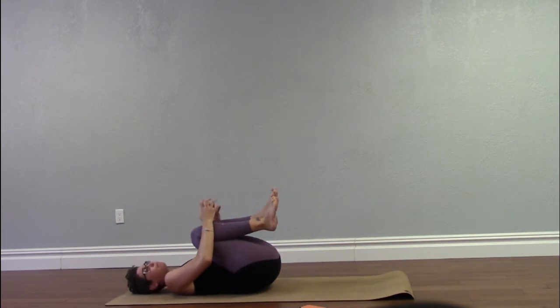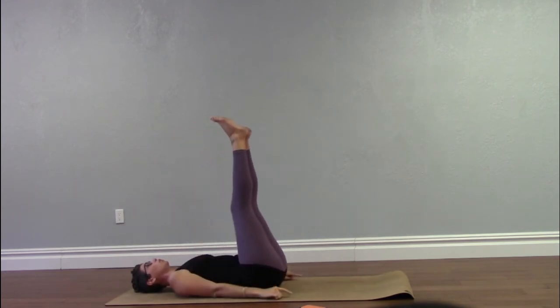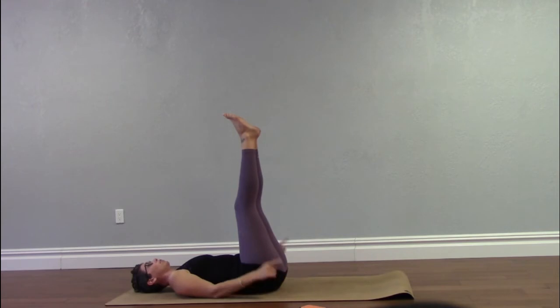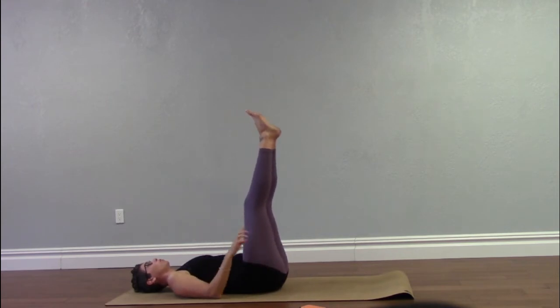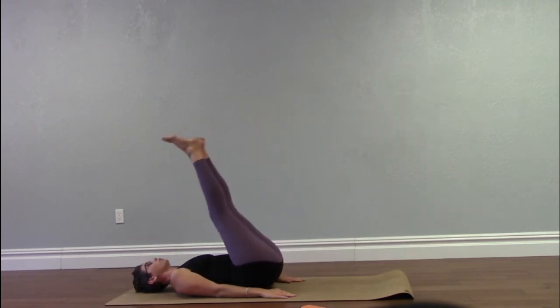Great job. All right, so we're going to lift our legs up again. I just wanted you to have a little break. And what we're going to do is we're going to lower our legs straight, and then we're going to lift them. All right, so as we lower them, we're breathing in. And as we lift them, we're breathing out. We're doing this 5 times.